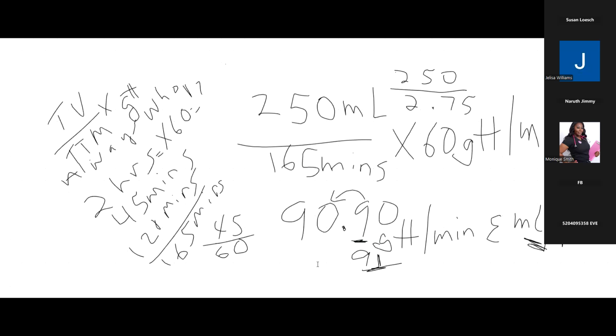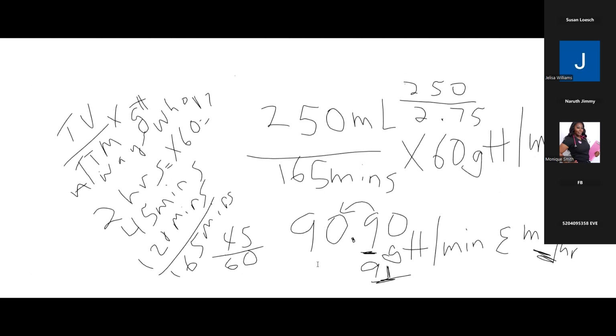All right. So again, for mLs per hour, your formula is total volume over your time in hours. In this question, it gave you your time mixed. So your time is 2 hours and 45 minutes. So you either have to use the conversion after you do the division and convert all your time into minutes, or you have to put all your time into hours. If you use 250 divided by 2.75, then you're using hours here because 2 hours and 45 minutes converts to 2.75. How does it do that?